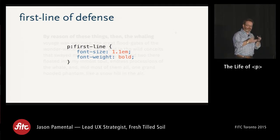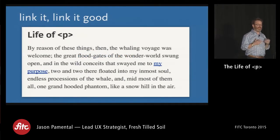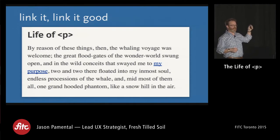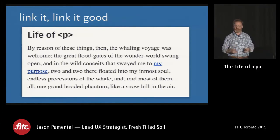So further and further into the paragraph we go. How about links? Links are just the orphan stepchild, not the other orphan, but this one, that nobody ever thinks about. And you look at that in Chrome, and that is really ugly. So we have a beautiful typeface with this really coarse, thick, heavy underline. WebKit's doing a little bit better job, but that's only in WebKit, and Chrome is far more popular these days. So how do we make this better?